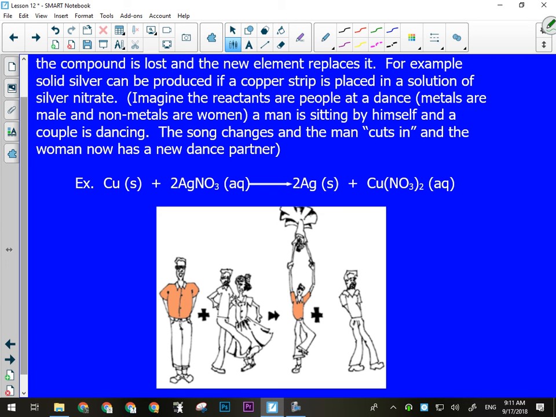But again, these are ionic compounds, which means you have to have a metal and a non-metal. You can't have the two metals together. Chemistry is very old-fashioned. There's nothing wrong with the other thing in real life, but in chemistry it can't happen. In chemistry, two metals never end up together, and two non-metals never end up together. That's just chemistry. In real life, fine, no problem. But in chemistry it can't happen because then you wouldn't have an ionic compound. You have to have a metal and a non-metal. That's where the analogy breaks down. Breaks down fast actually, but all right.